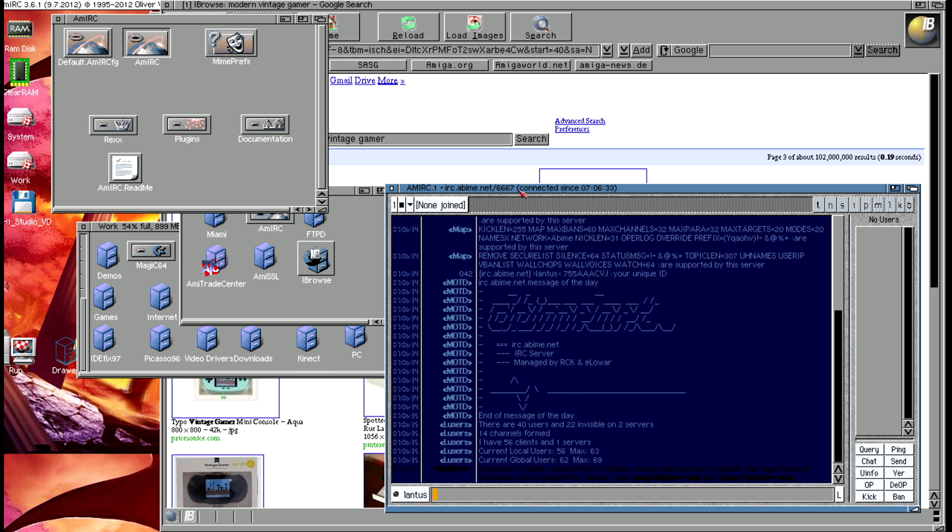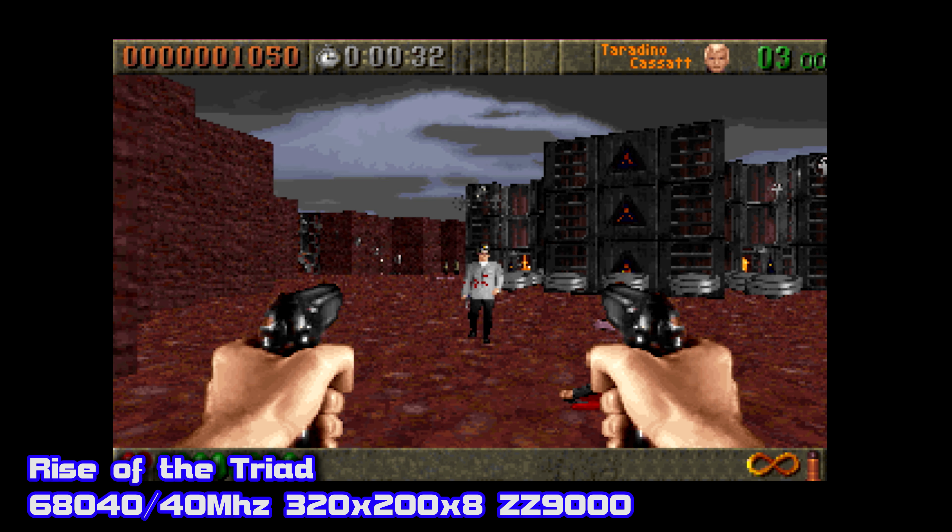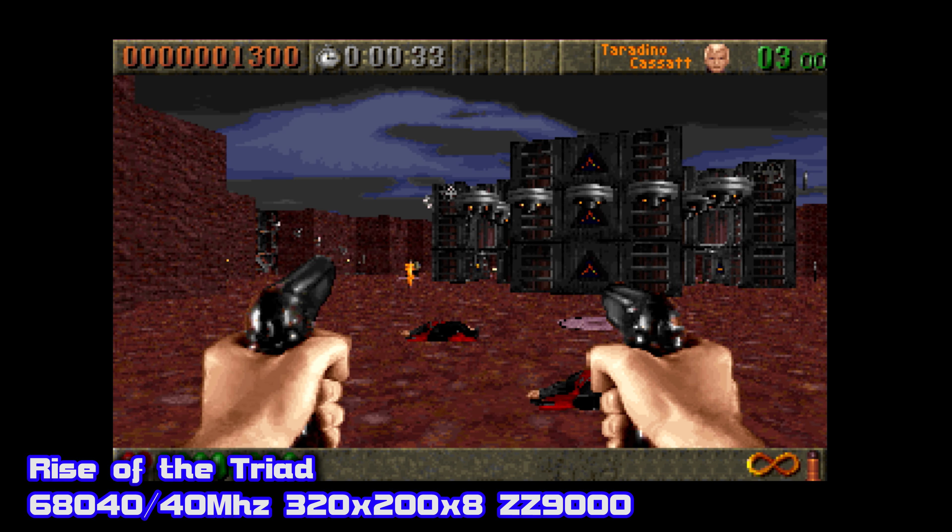In RTG mode I ran some 3D games like Quake and Rise of the Triad. Because the card has accelerated API calls, the performance of these games is increased slightly. Calls such as WriteChunkyPixels or any other Picasso96 call can run much faster thanks to the ARM cores on the card. But I want to stress: while you will get some improved speeds, do not expect a magic bullet. This Amiga is still running a 68040-class processor, and the CPU will be the main bottleneck. But any time the CPU requests a graphics API call, it is handled lightning fast — things like screen redraws, repaints, moving windows, and bitmap manipulation are as fast as you'll ever get on a graphics card.